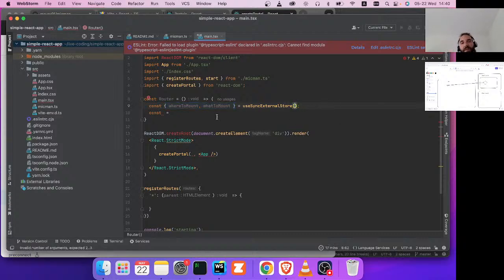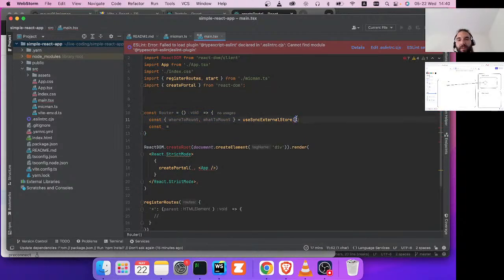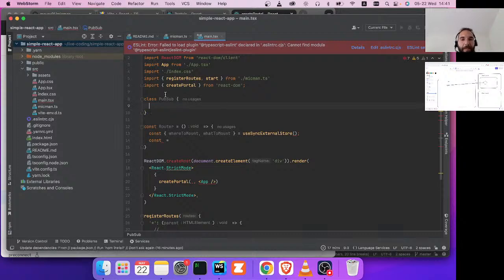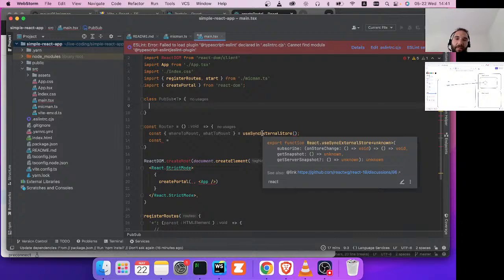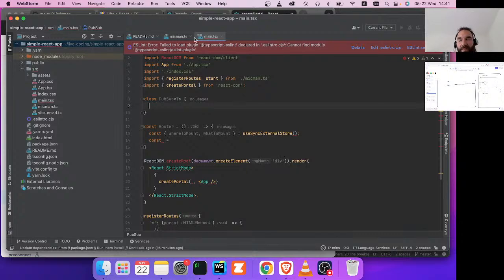Now, why do we need to subscribe? We need to subscribe because here we need to fire. In this moment, we're going to fire for a change, and this one that listens to the change will ask for the new value once the callback is called, and it will render this again. So we can do this with what is called a simple pub sub, a publisher subscriber. I'm going to create it, and we're going to move everything to new files later, but let's start easy. So this is a simple pub sub of type T. And yes, normally pub subs return the value in your listener, but in our case they don't, because useSyncExternalStore doesn't.